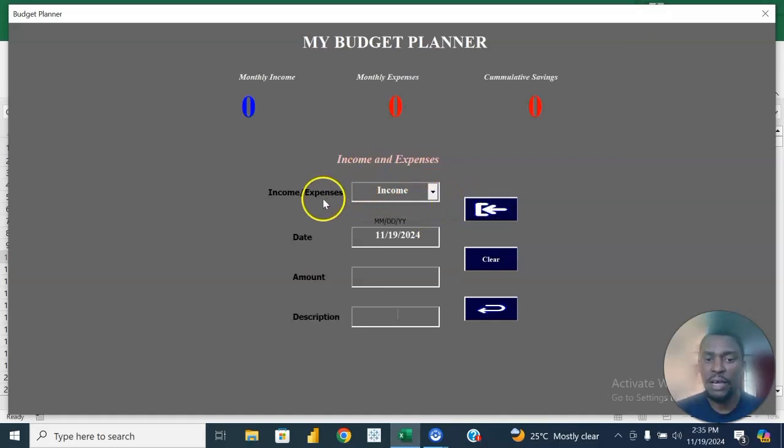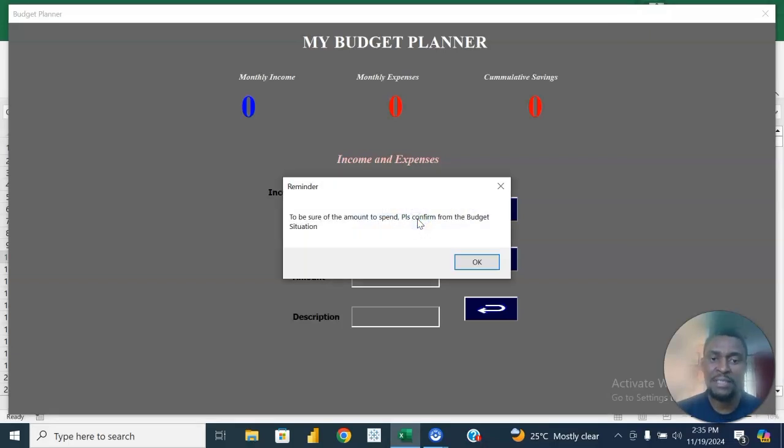In this same income and expense area, you can also input your expenses. Once you select expense, the application is keen on making you spend properly. It's going to ask you to check that whatever you want to spend money on is according to the budget.